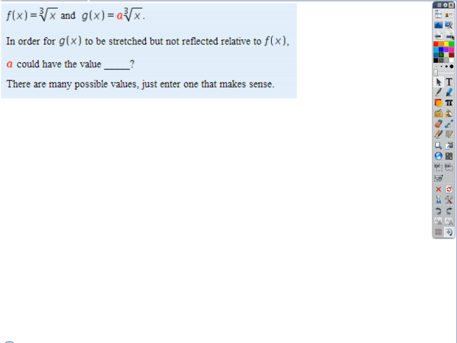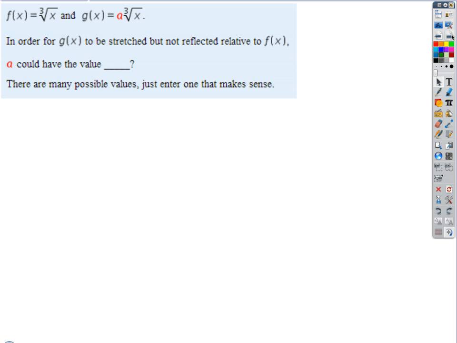Now what's the only thing that the negative sign does? Separate issue. That just reflects it or not. If you multiply by a negative, it reflects it. If you multiply by a positive, it doesn't. But that's all the negative sign does. That has nothing to do with shrinking or stretching. That has only to do with the size of the number, the absolute value. The sign just tells you reflect it or not.